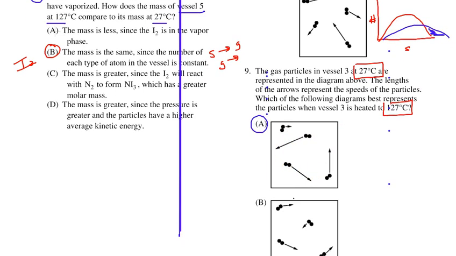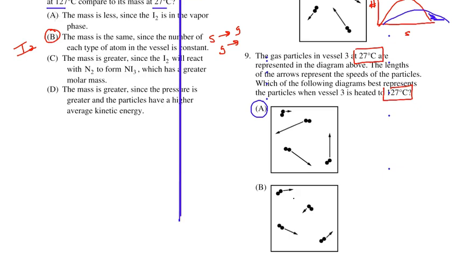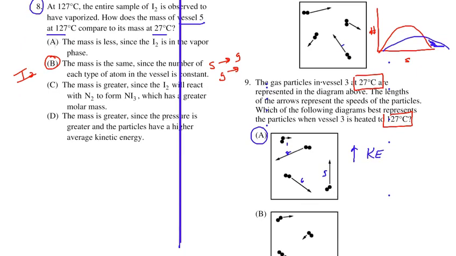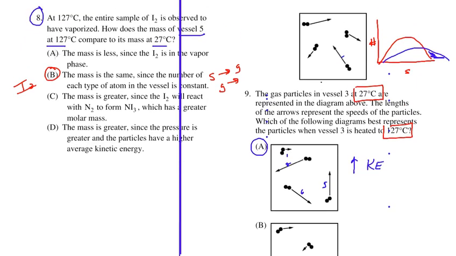So it looks like to me, B, the collective motion or the collective sum of all these resultant arrows are going to be smaller than the sum of all the arrows here. And it looks like on average, and it's all about the average, A is going to have more kinetic energy, a higher temperature, higher kinetic energy, but that kinetic energy is an average. So if I was to take this one, and if I made this arrow 1 and I measured this to be an 8, and this was a 6, and this was a 5, and I averaged them together, it's going to be a higher average than this one, and a higher average probably of B. So A is the best answer for number 9.